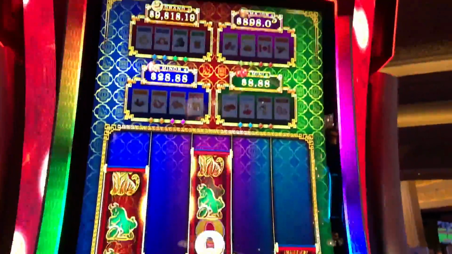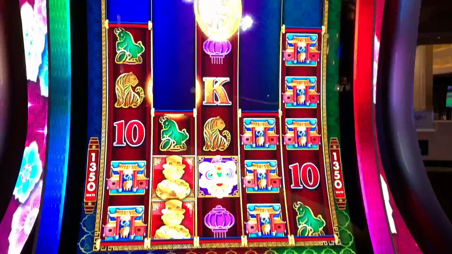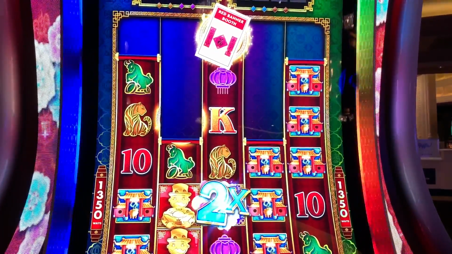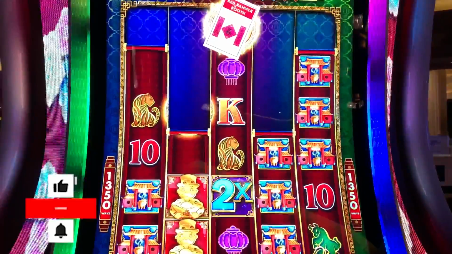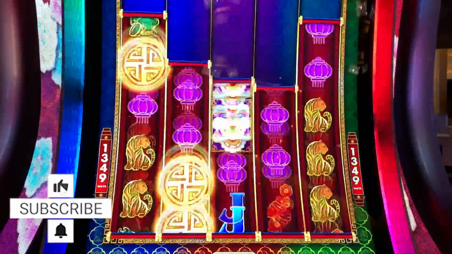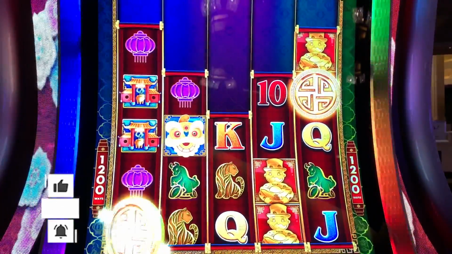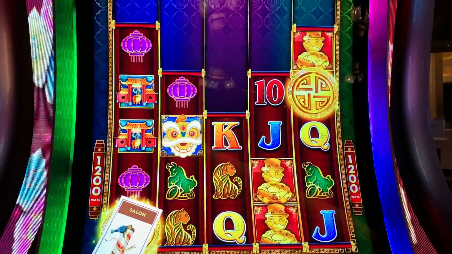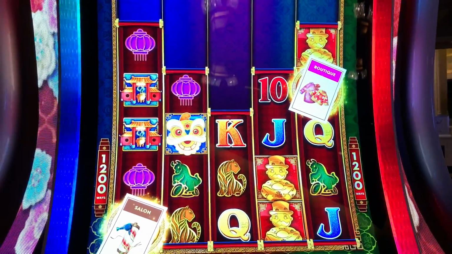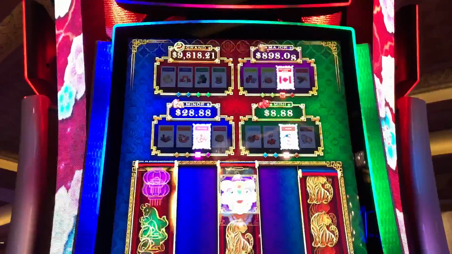Hey everyone, we're at Mandalay Bay in Las Vegas, trying this new Monopoly game. We just got the bonus. Got 10 free spins. Looks like we need to collect these coins, and they can either be dollar amounts or items like that to build those up to get a jackpot.